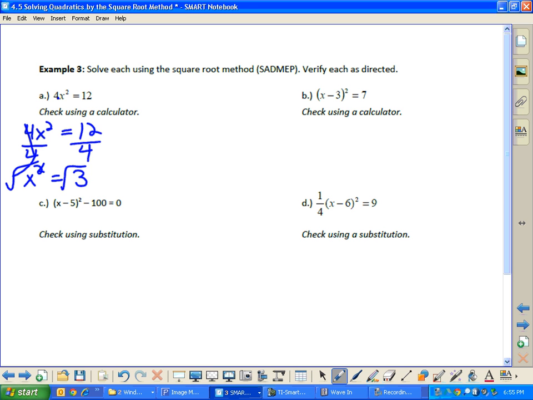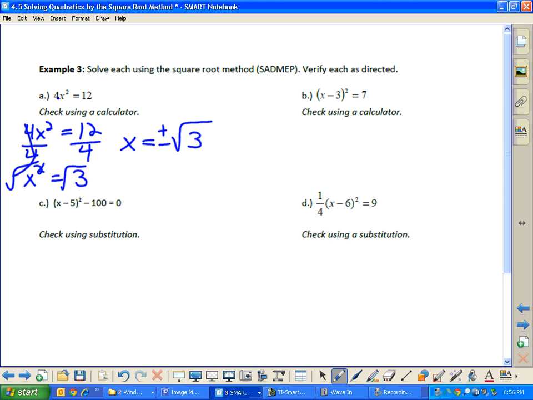But I know that there's 2 different things I could square to get 3 back out. What I'm trying to say is there's a symbol that goes in front of my answer right now. Does anybody know what it is? Hannah. Yeah, very good. Plus or minus. Do you remember that? A little bit. I have 2 answers here. I have the positive square root of 3 and the negative square root of 3.